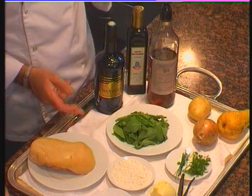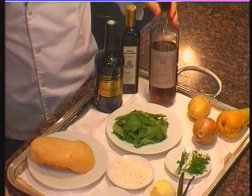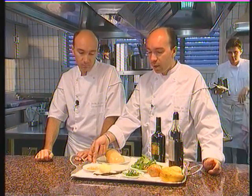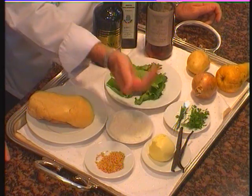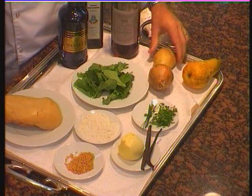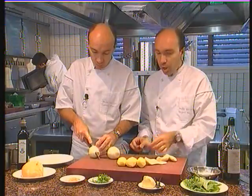We'll need a bottle of bagnols, some balsamic vinegar, grilled sesame oil, or if you haven't got that, some walnut oil, some roquette salad, a little flour, some sesame seeds, a knob of butter, several vanilla pods, a few herbs, chervil and chives, 2 or 3 onions, 2 or 3 potatoes, and 2 pears.